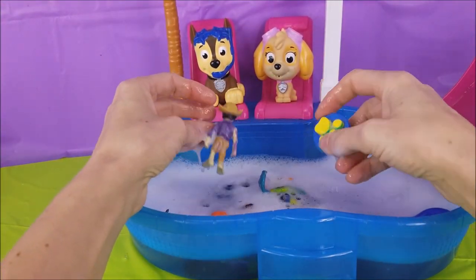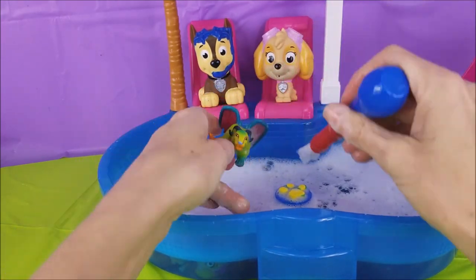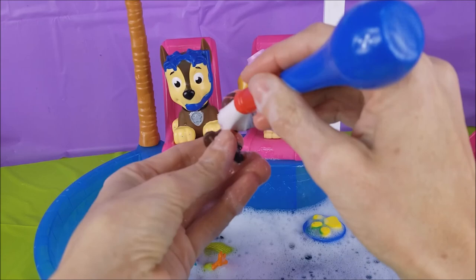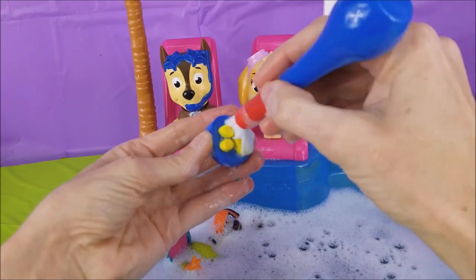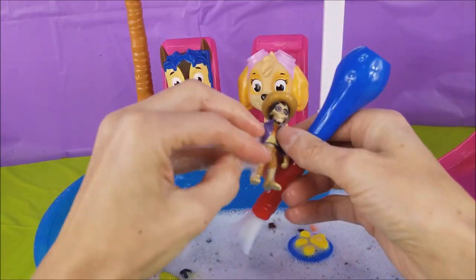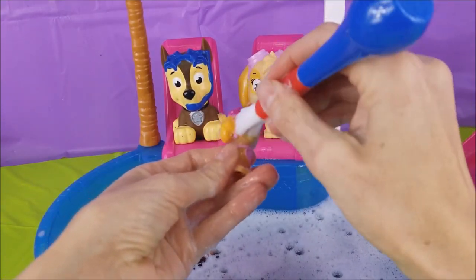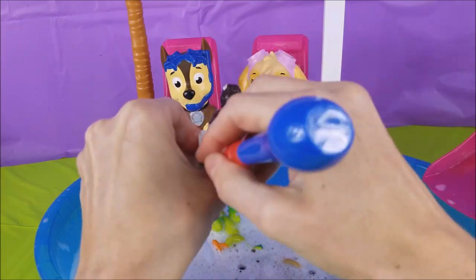Now that we've done our paints and everybody is so messy, it's time to clean up! Let's give Pepita a good scrubbing with the brush! Great job, Pepita! Looking better already! And Zuma, let's get that orange bubble bath off of you! You are just a mess! And this paw — we gotta get this paw clean for the next time! Do you think this paw is ticklish? Tickle, tickle! Oh, that silly paw! And Dante, you dirty puppy dog! And Hector — you have purple left on you and in your eyeballs! Does that burn? We don't want Hector's eyeballs to be burning! Skye with the pink — supposed to be red, but mostly pink paint! Mama Imelda, she had the yellow!